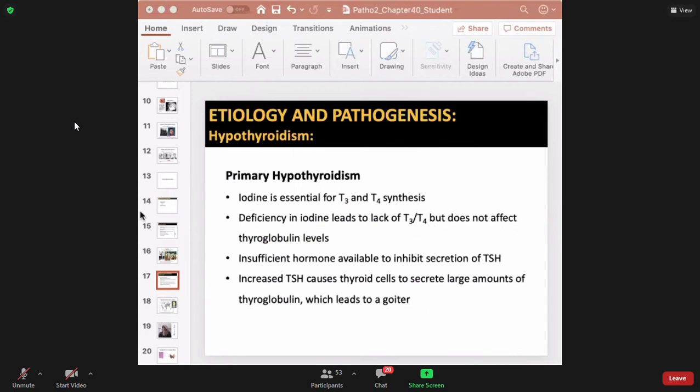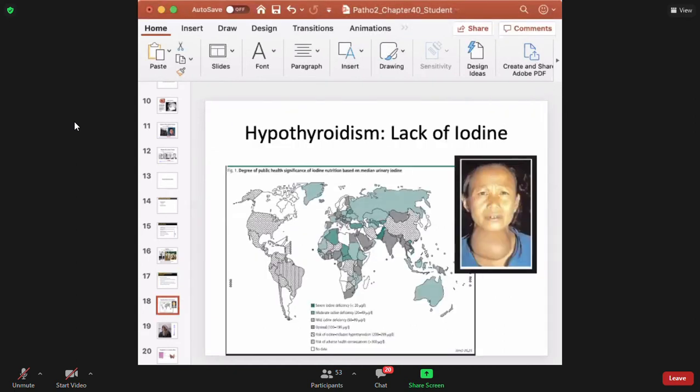So people can have a goiter whether they've got hypothyroidism or hyperthyroidism, right? Because in a hyperthyroidism, you're making so much thyroid hormone that you make a lot of thyroglobulin, which swells the gland. But in a hypothyroidism, even if you don't have the iodine, you still make the thyroglobulin, so it swells the gland as well. So you have a goiter in both. So if you lack iodine, you have the goiter, right? And like I said, that doesn't really happen very much in the US. We have lots of iodinized salt, so we don't have that problem. But there are other areas in the world where lack of iodine can be endemic.